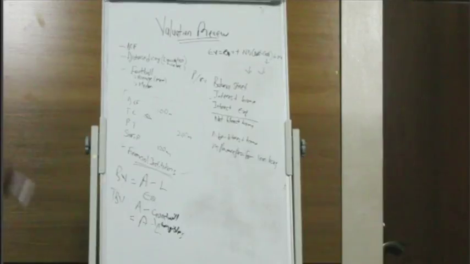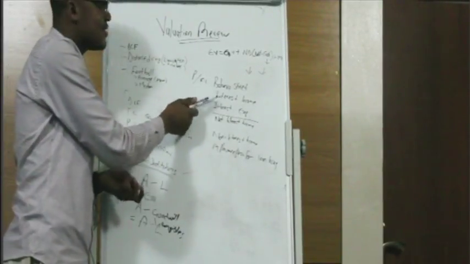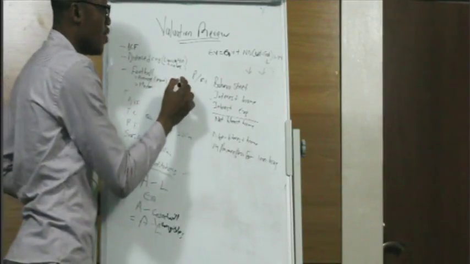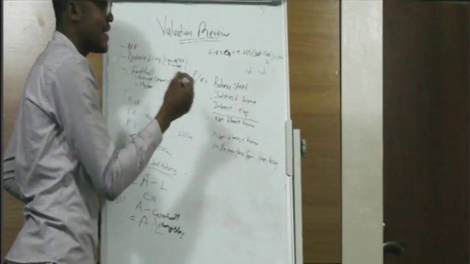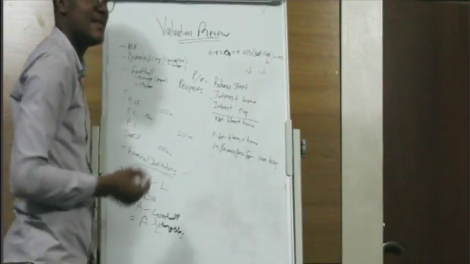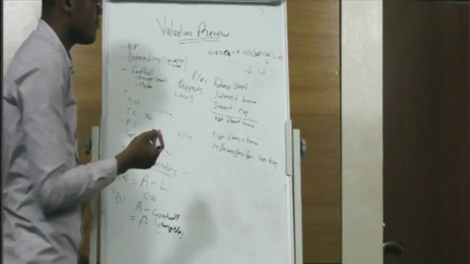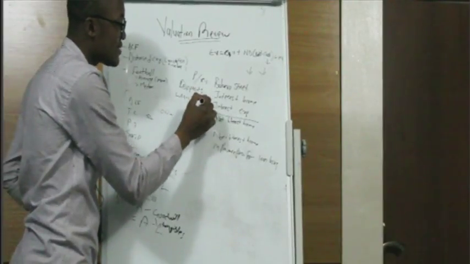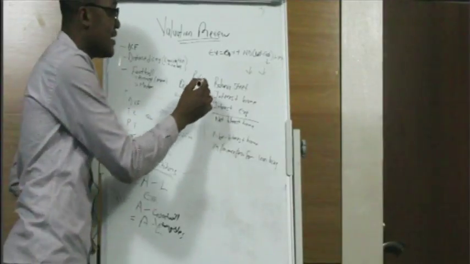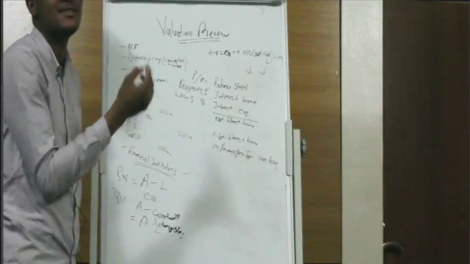So for a bank, this interest income is like revenue. This is the top line. The way a bank makes money is they accept deposits, Abi, and then they give out loans. So they make money off the difference between the interest they make giving out loans and the interest they pay accepting deposits.